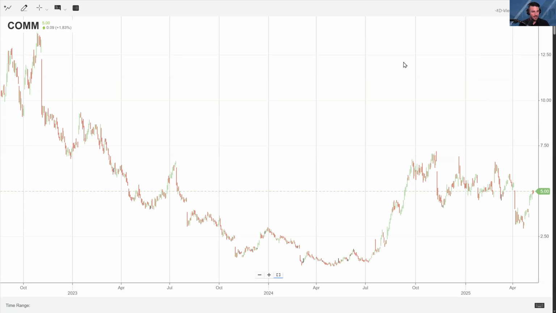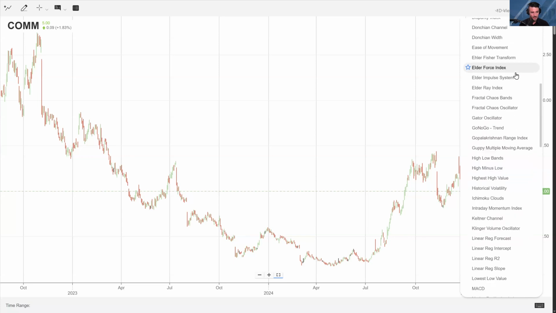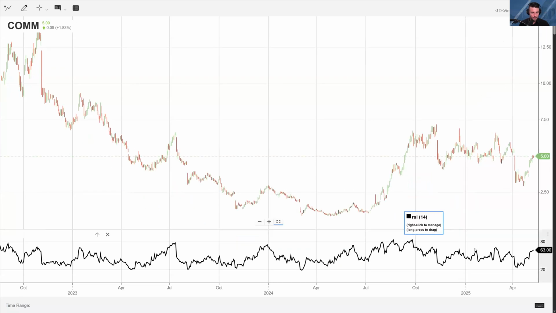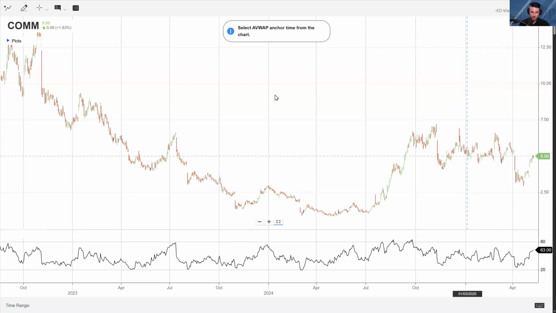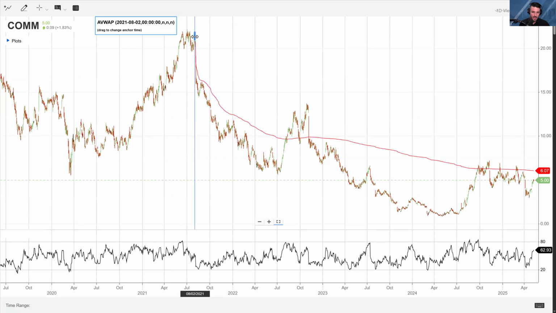So jumping back in here, indicators. If you click down here on indicators, you will see a full list of indicators all across the board. So I saw RSI in the chat. We'll go ahead and throw that on the chart and you'll see it pop here in the lower section. We had somebody say anchored VWAP. We can do that as well. Typically with an anchor VWAP, you want to find somewhere like maybe a peak up here when there was a trend change, it looks like. Go ahead and click on that, and it will put your anchor VWAP on the chart for you.